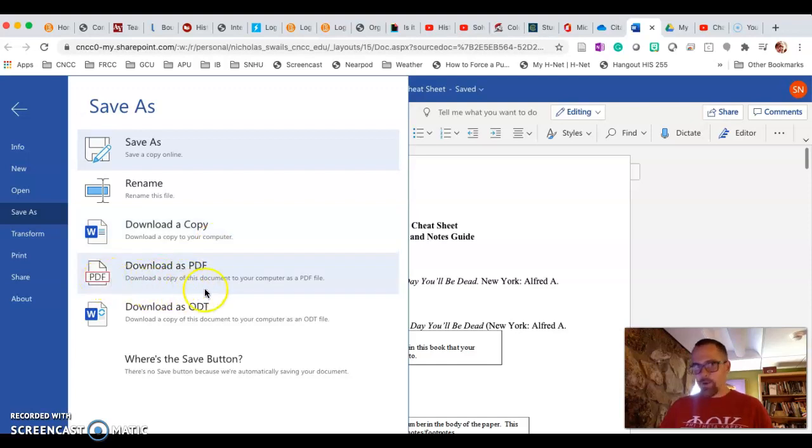They can download it as a PDF. And remember that the Dropbox on D2L will accept a whole gamut of file formats. But if you're connecting your Dropbox to Turnitin.com for similarity checking, make sure they upload it as either a Word doc or a PDF. It won't read pages. It won't read RTF, a text file, an ODT file. So make sure they download those two.